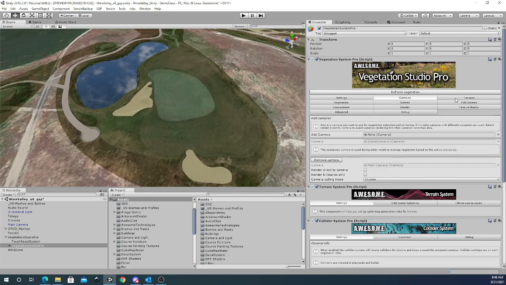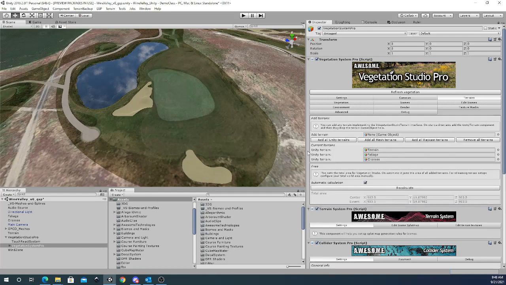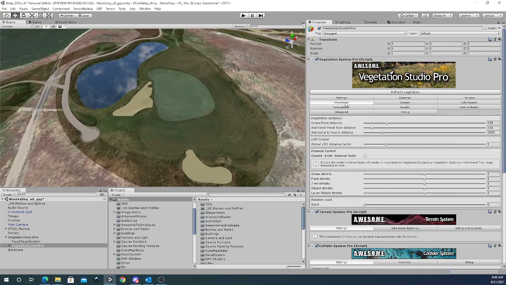Once you get past the cameras, you'll want to click on terrains and make sure that your terrains were added into Vegetation Studio. If it hasn't been, you can simply add all of the terrains by clicking this button here. Next, you're going to want to set up your vegetation, the basics.